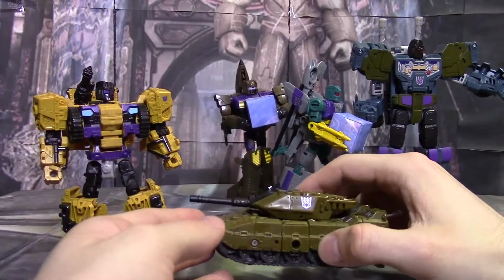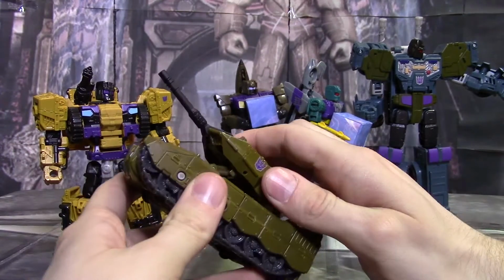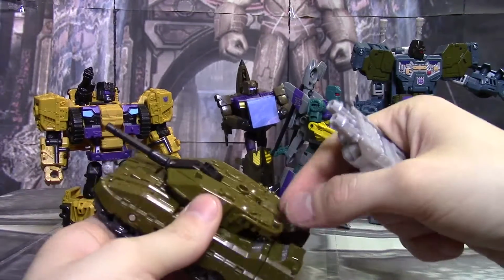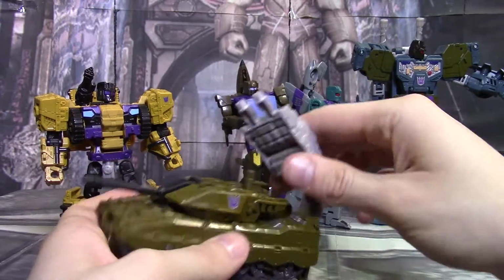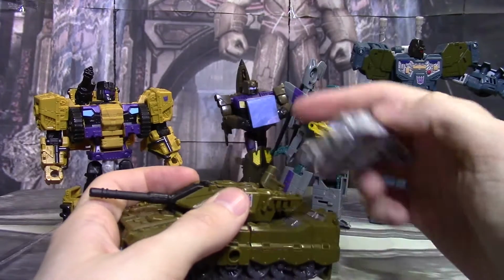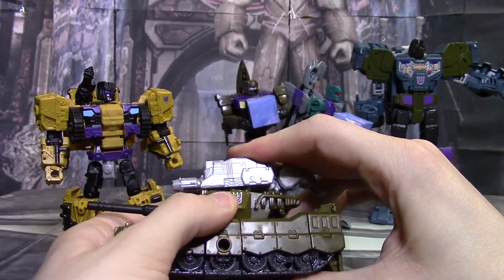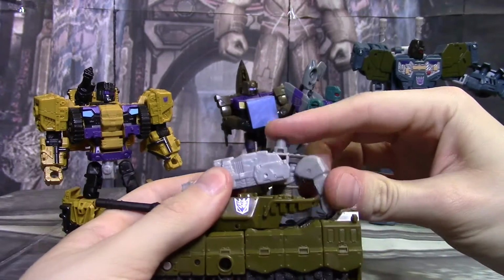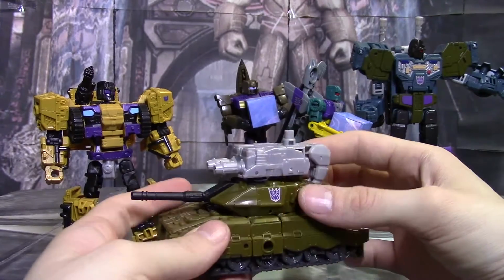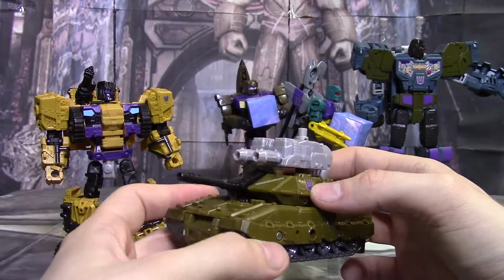The best thing about Brawl is that his tank mode looks really good. The turret doesn't rotate, but it does go up for combined mode. And he has the best integration of his hand-fist gun that really anyone has in the Combiner Wars. There's a little peg that you just saw me flip up. His hand-fist gun has the port on the bottom, so it plugs in very nicely. And you can rotate the thumb down. And that actually does not look awful and ridiculous. It doesn't look particularly good, but it doesn't look awful and ridiculous compared to anything else.